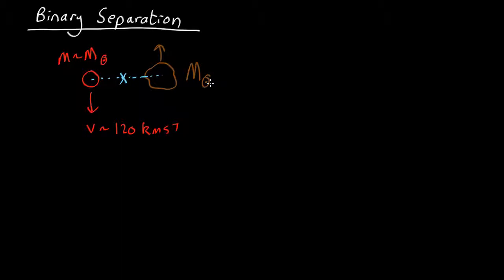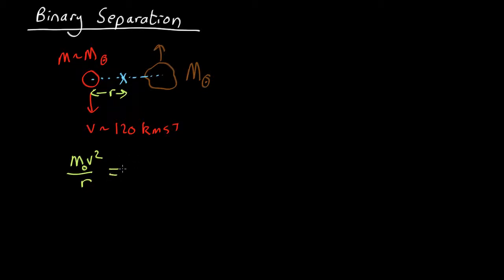But how far apart are they? We can also work that out. Because they're moving in circles at a high speed, there must be a centripetal force towards the middle of the circle to allow them to keep going at that speed. Whenever anything goes in a circle, there must always be a force towards the middle to hold it there, and that force is given by mv squared over r. Let's call this r, the radius of the circles of their orbits. The distance between them is actually 2r. So for each object, we've got the mass, which was the mass of the Sun, times v squared over r, must equal the centripetal force.